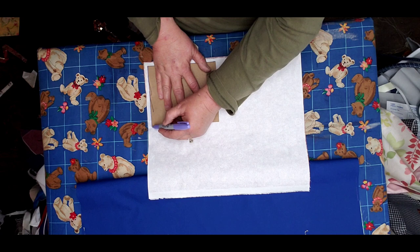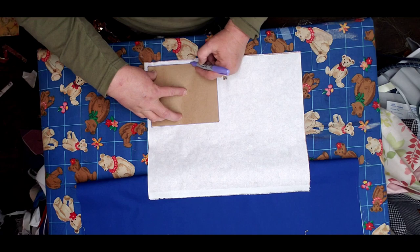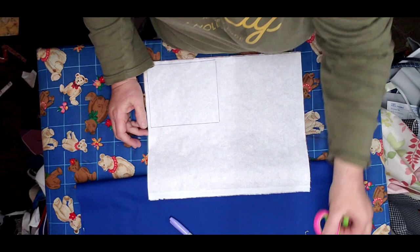One thing about putting the heat bond on the back of our applique squares, doesn't matter how dark the fabric is, it shows up on the back side. Cut this out.